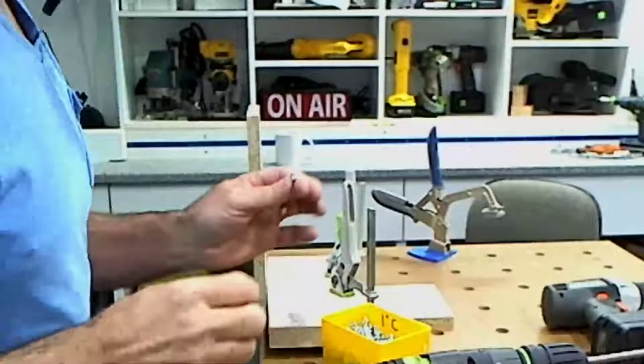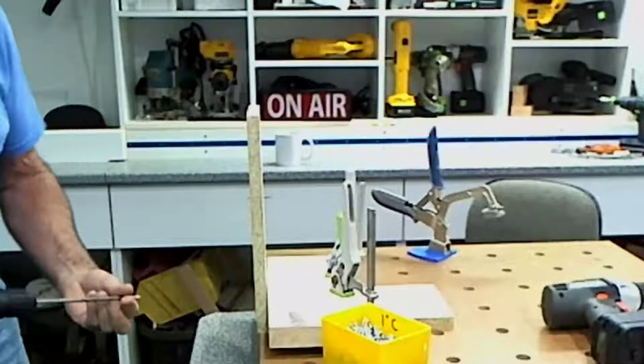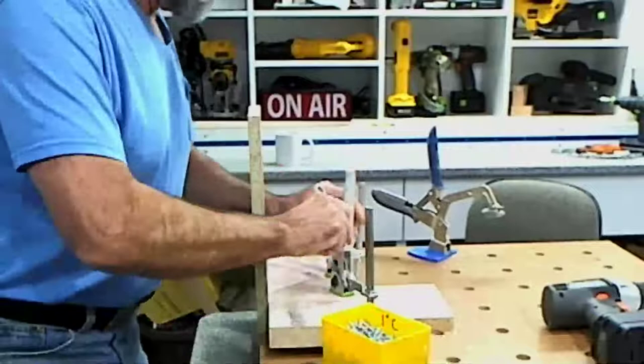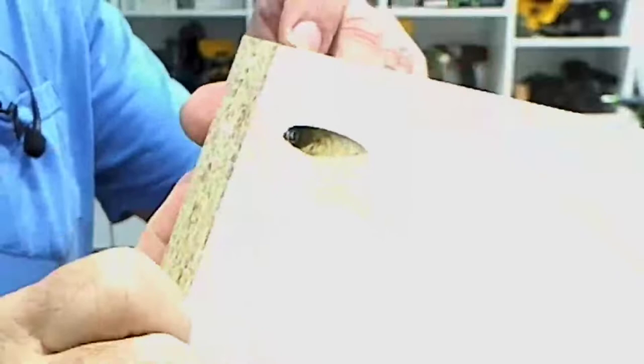Now, I use my little CXS, and everyone knows this is my favorite drill in the world. I'm setting it to number 4 on the clutch, and either it's going to be good or too much, one or the other. Let's see what happens. Oh, magic. Look at that. I don't know if you're going to be able to see it, but there is nothing. It's just smooth as. It's very easy. There we go. See? That was easy. That was easy.